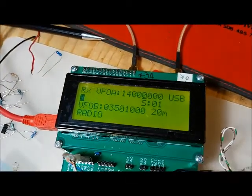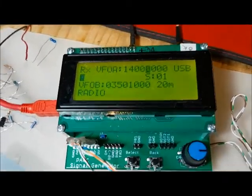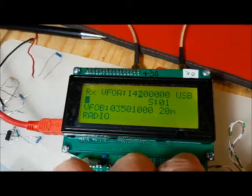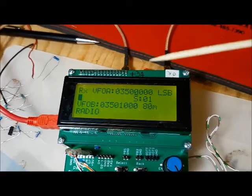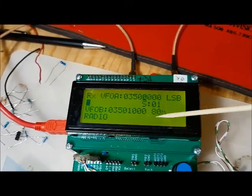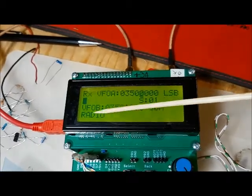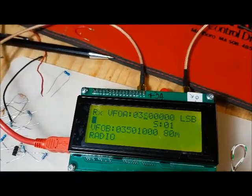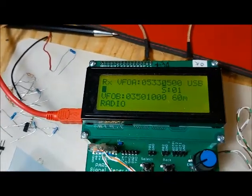So there, we've changed out of the 30 meter band, we're in the 20 meter band, and we're upper sideband. And there, we've wrapped around. We've gone past the 20 meter band, and so it's wrapped back around to the 80 meter band, lower sideband. And so that frequency is basically the same as VFOB. And again, if we change the frequency, there, we pop back into the 60 meter band.